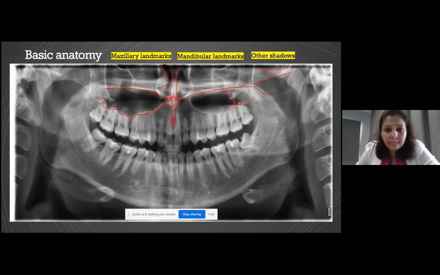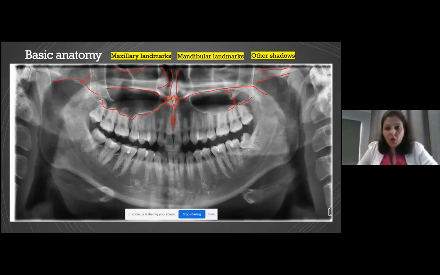Now, I think I've pretty much told you the most important maxillary landmarks. Just for you to understand, this is the floor of the orbit. So now you know exactly where you are, right? There are more landmarks, but I do not want to confuse you because I understand that most of you find panoramic very confusing. It's just the beginning, so let me stick to the most important landmarks. I will just point out the zygomatic arch on the other side. And if you pay attention, you can actually see a suture over here.